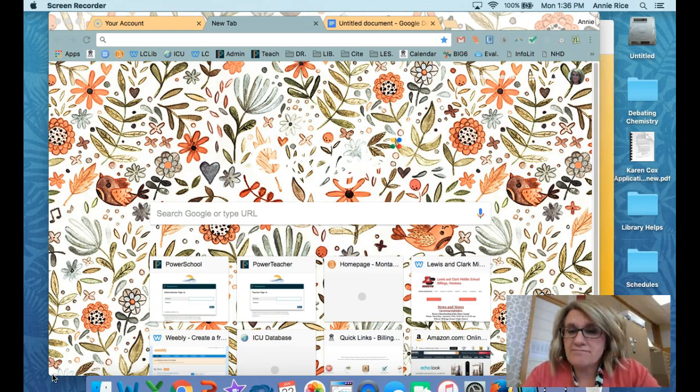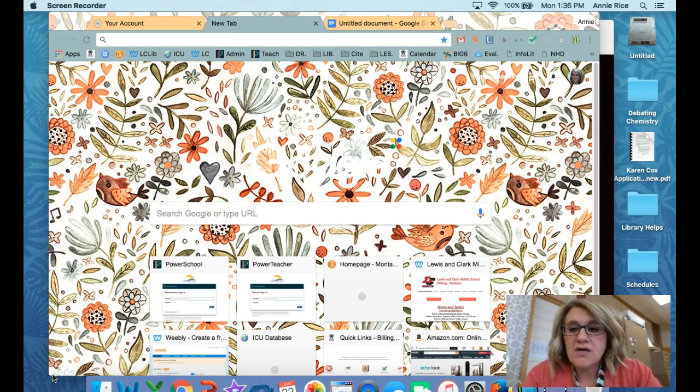I have a dream that every student at Lewis will have these extensions, and then it'll just be a pretty easy and straightforward way to teach you guys and make sure everyone's doing it the same way. So some of you may already have these extensions added. Extensions are just tools that are added to your Chrome that help you do different things. Most extensions are blocked here at the district, but these ones have approval. And I just want to walk that through with you.